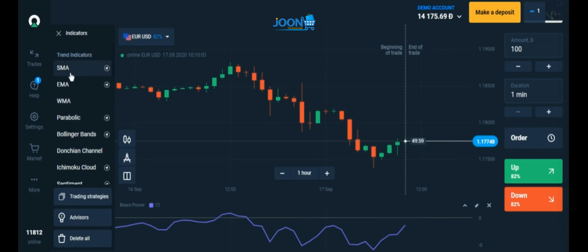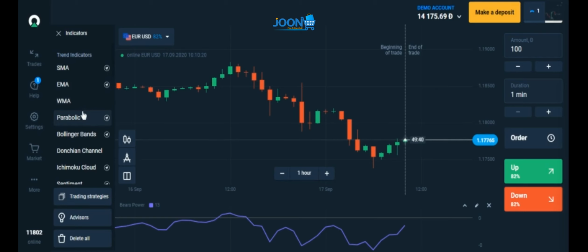So if you click on that button, you'll see we have the SMA. It's one of the technical analysis tools that is available in Olymp, and actually one of the basic technical analysis tools that you can use to create any strategy that you want on the platform. Then we have the EMA. EMA stands for exponential moving average, and it's also a moving average. It falls under the family of the moving averages together with the SMA and the WMA. The WMA stands for weighted moving average, EMA is the exponential moving average, and SMA is the simple moving average.